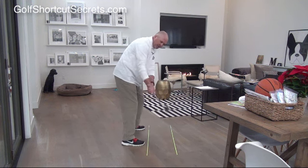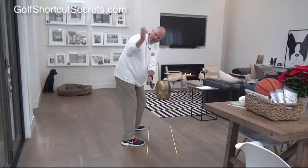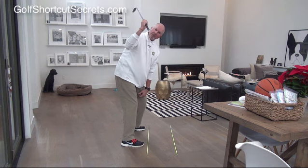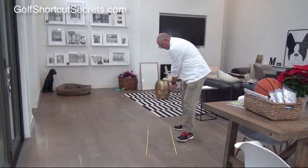Now, from this position here, the only thing that should happen is my right elbow hinges up, and then there we are at the top of the swing. Both these elbows are down. That club's still in front of me. Same thing on the other side of the ball. Work on this a lot.